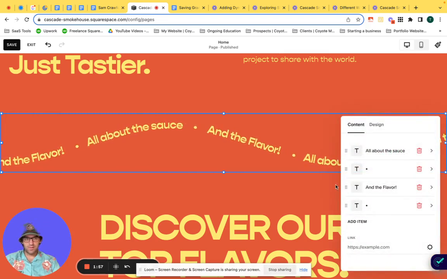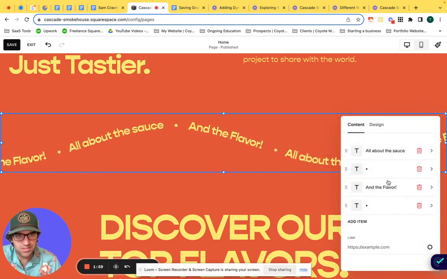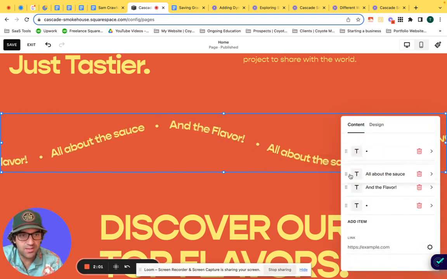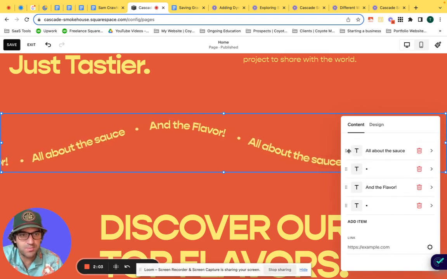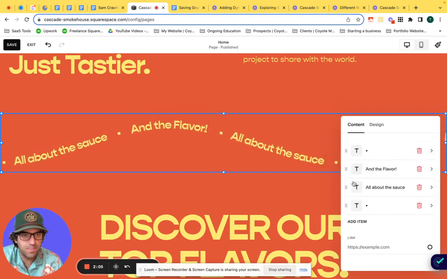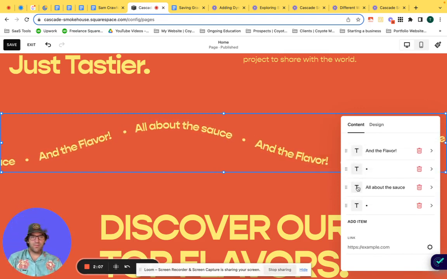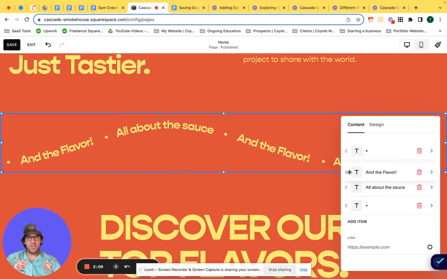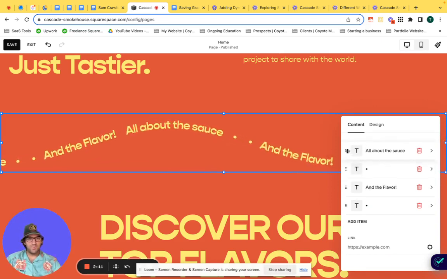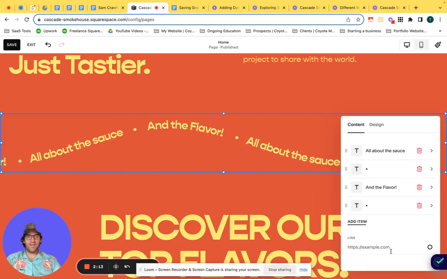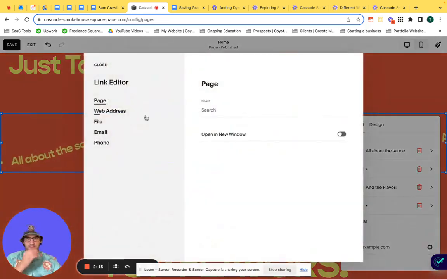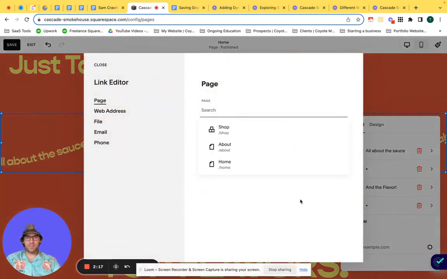So if we click back into edit, this is our content section. We can drag the arrangement of where these pieces of content appear. So for example, if we want the flavor in the first position, which we don't, and the link. So let's say we want to take people to our product page, right?